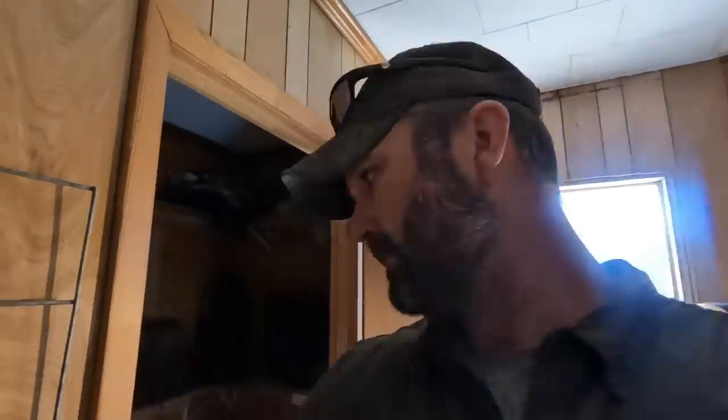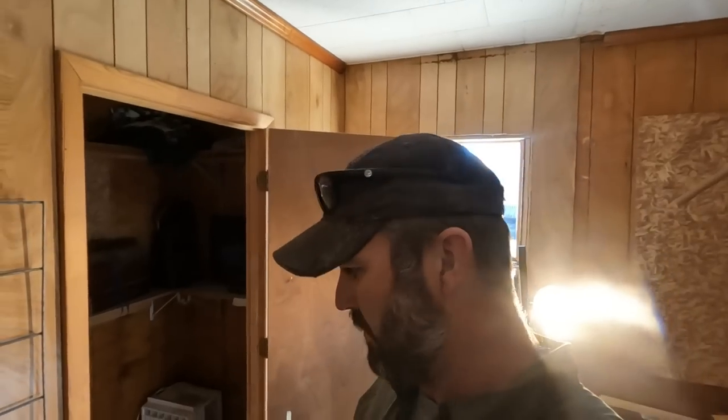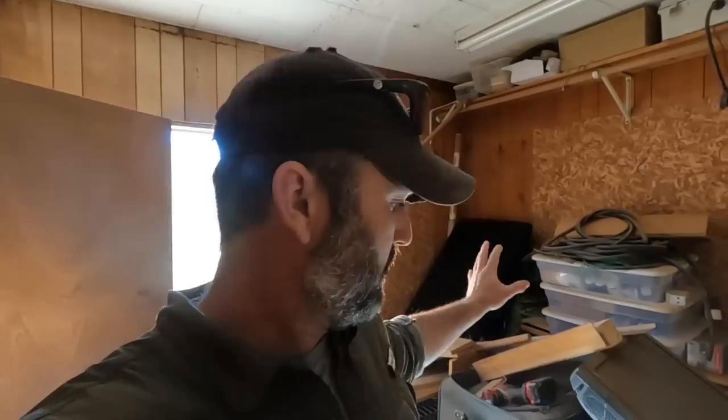Well, I got to now move some stuff from that side of the closet over here. Knock this side out real quick, and then I'll have more closet space so I can move this stuff around, and I'll be able to get started on the built-ins on this side. I don't have a closet there, so they're going to have to be a little bit neater.